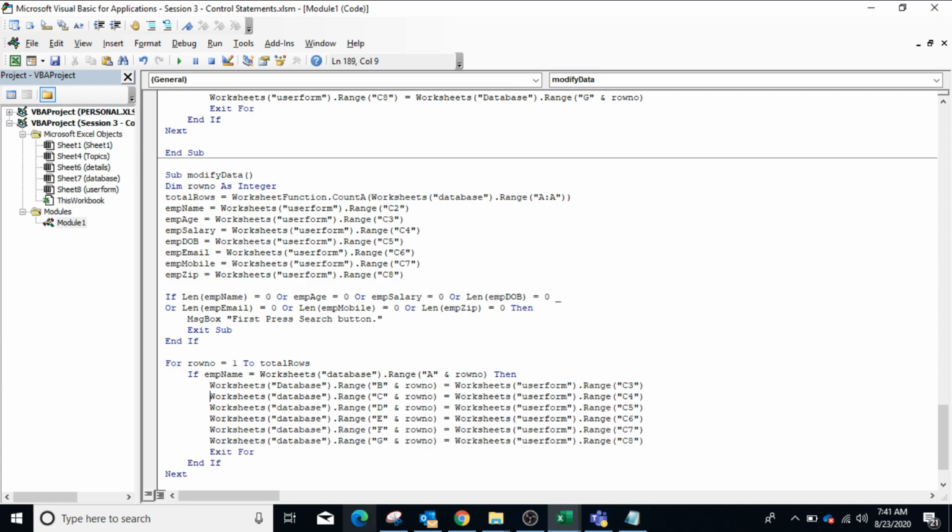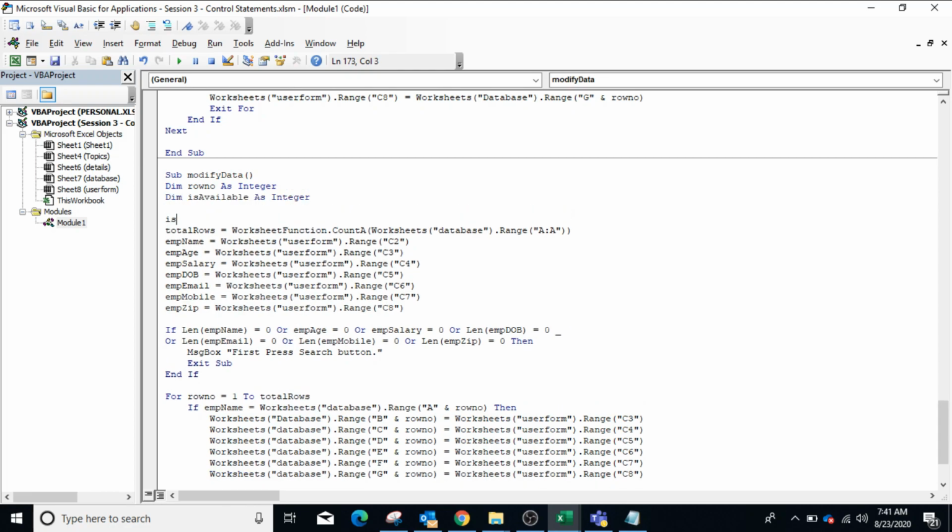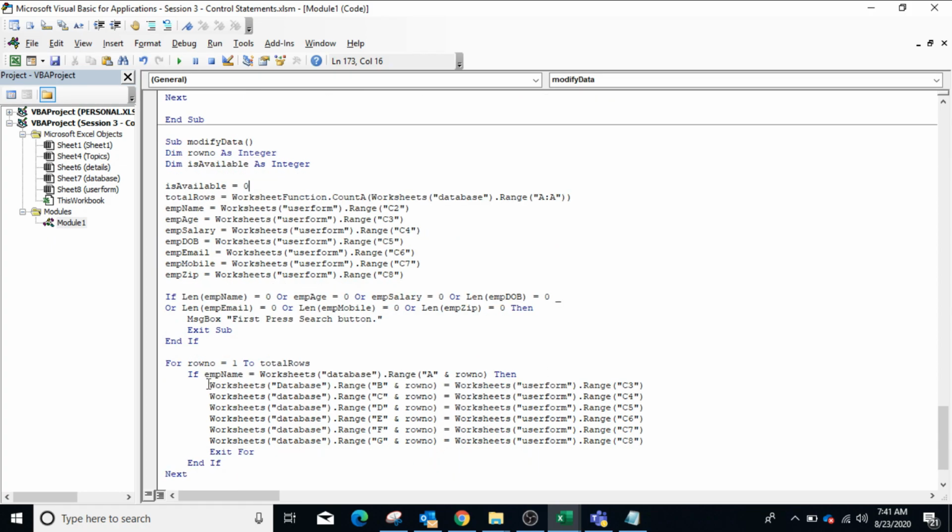Now in the same functionality, to check whether the user is found, declare a variable isAvailable as integer and assign value 0, which indicates that the user is not found. Within the loop, in the if statement, if the user is found, then change the value of variable isAvailable to 1.